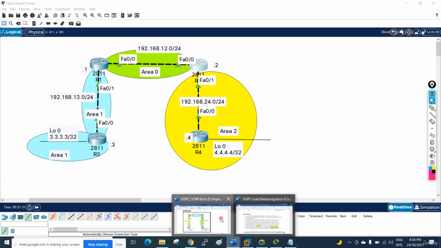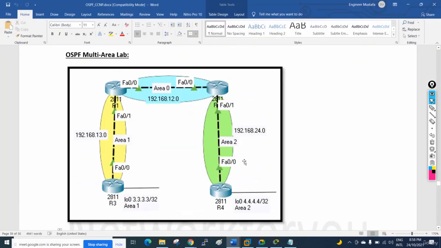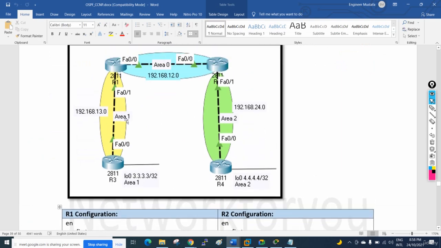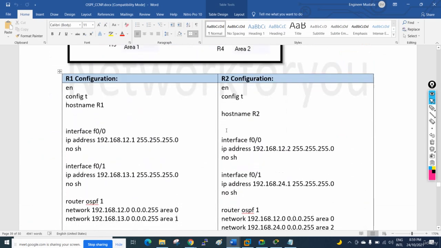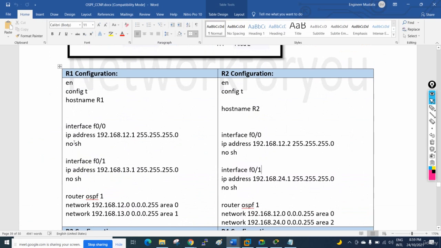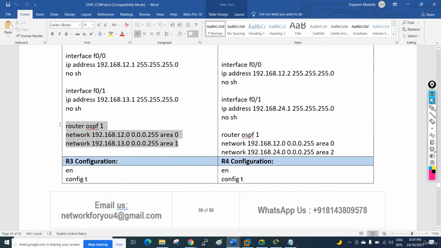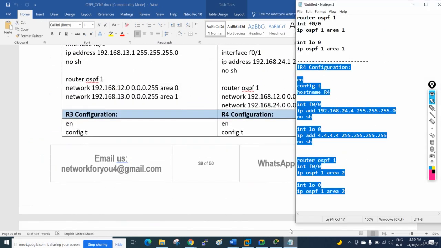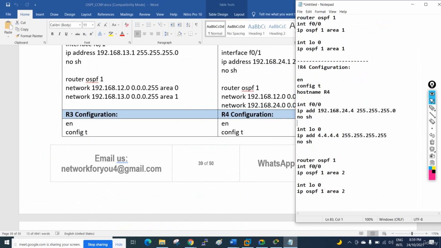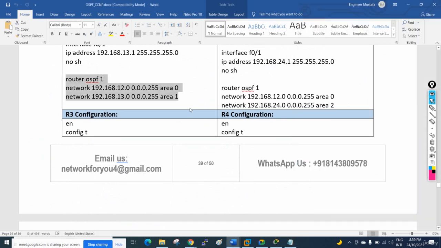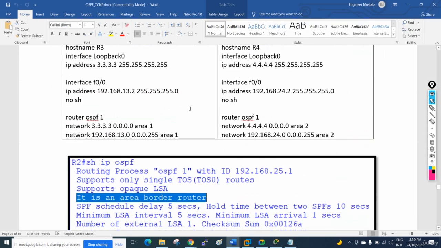Let me show you what we have here. This is a simple multi-area lab. Here area 0, here area 1, here area 2. How can we configure? Here we configure using the network command, but just now in our real lab, we used the interface method. Configuration is simple, you just need to follow and do it.